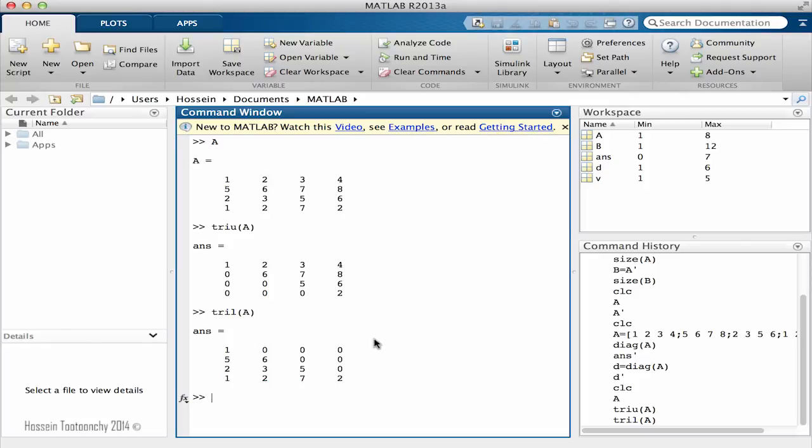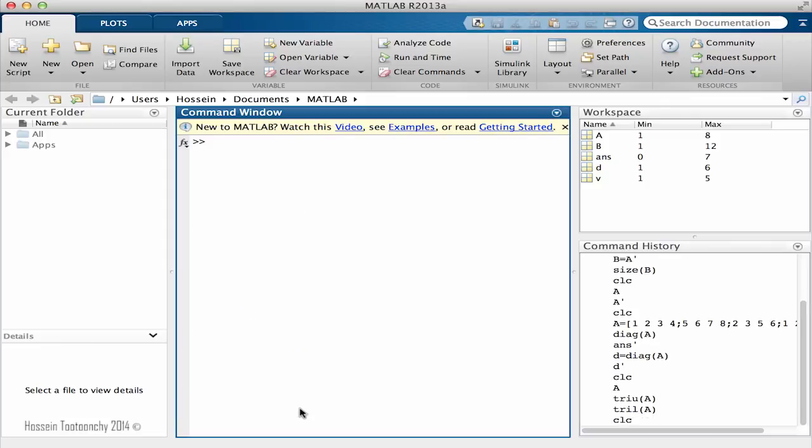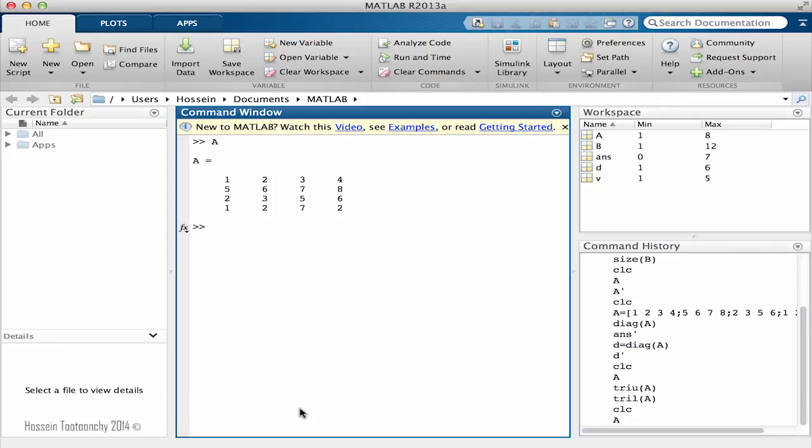If I want to give you an example where we use these, we all had numerical analysis courses where you were asked to find the values for 3 variables numerically. And later in the project section, I'm going to use all these features and show you how useful they are in the programming field. So today we learned how to extract the diagonal elements, the triangular upper part, the triangular lower part of a matrix, and also the important function of transpose.